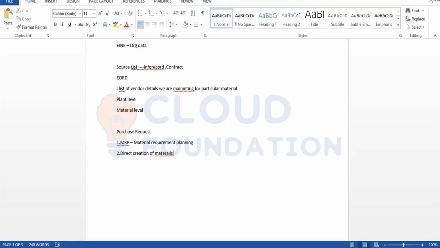If you talk about business terminology, whenever a business or production person is not able to find any material in stock, they will generally raise a request to the purchasing department, which is called a PR, purchase request.